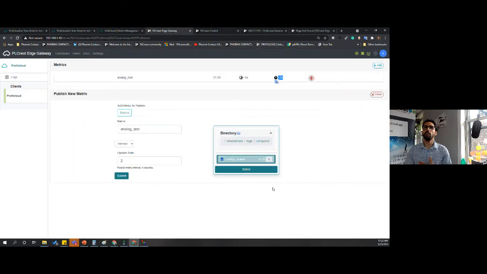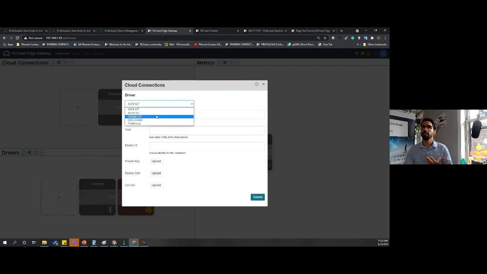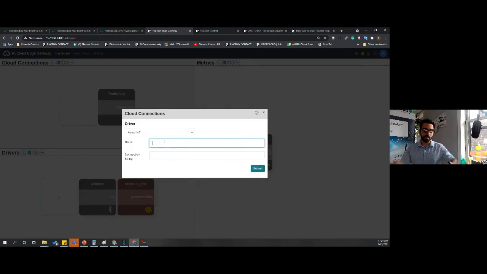Now, how about we go back over here and I show you guys how easy it is to do Microsoft Azure. That's actually my favorite one. So first thing, let's go to Microsoft Azure IoT and we give it a name.